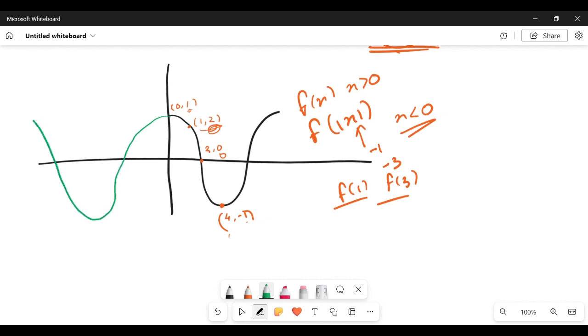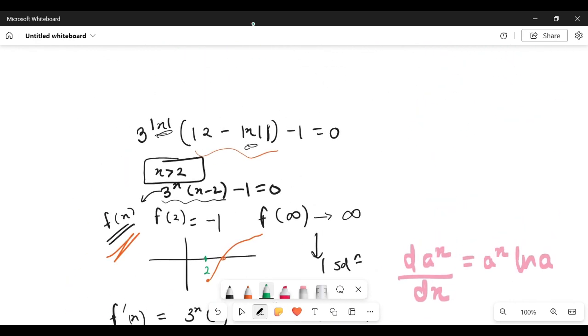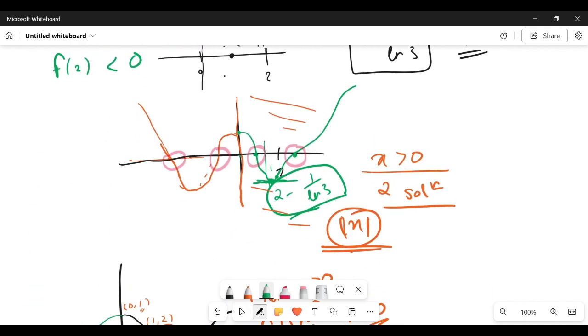Okay, the graph gets replicated, and as you can see in the upper part, what do we have? It's f of mod of x, right? So that is the reason we are getting 4 solutions. Okay, 4 total number of solutions. So the answer for the above problem is 4, right?